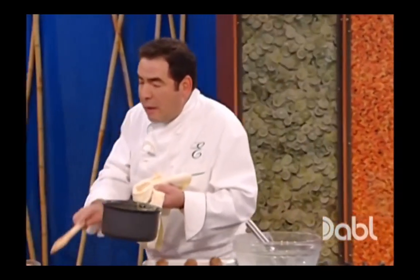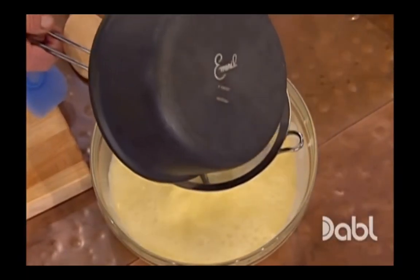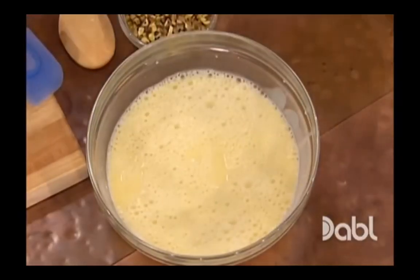So, now, we got this tempered. I always still like to strain it, just in case of any bits of egg. See, there's that vanilla stuff. We're going to save that for later on.